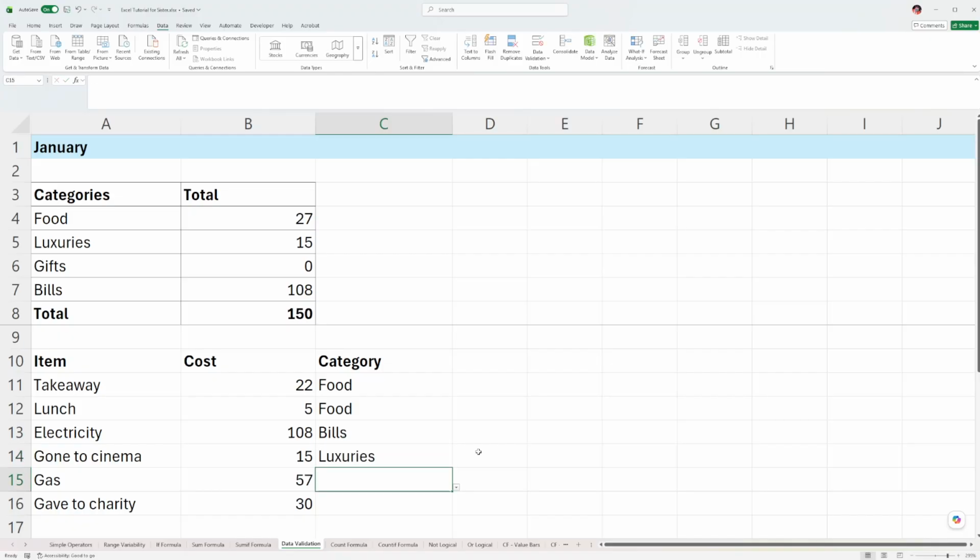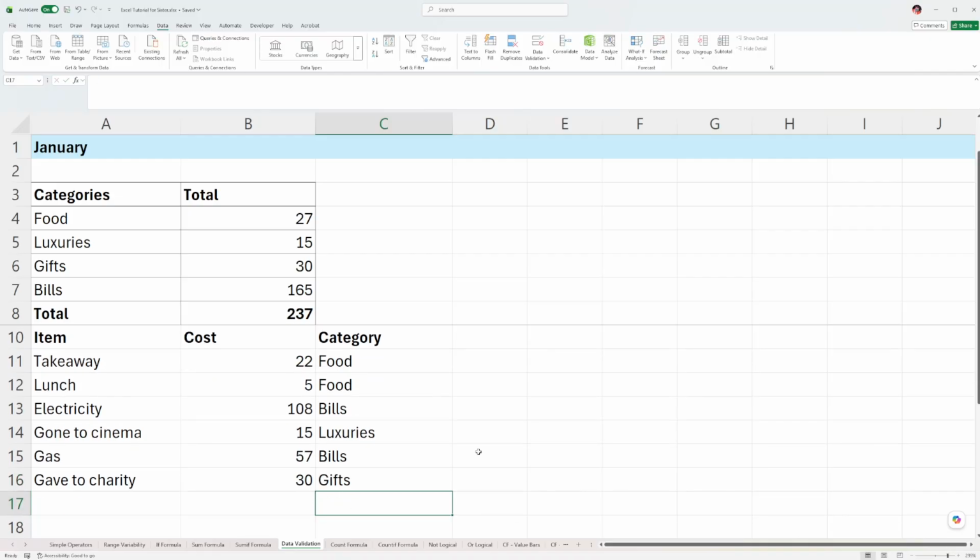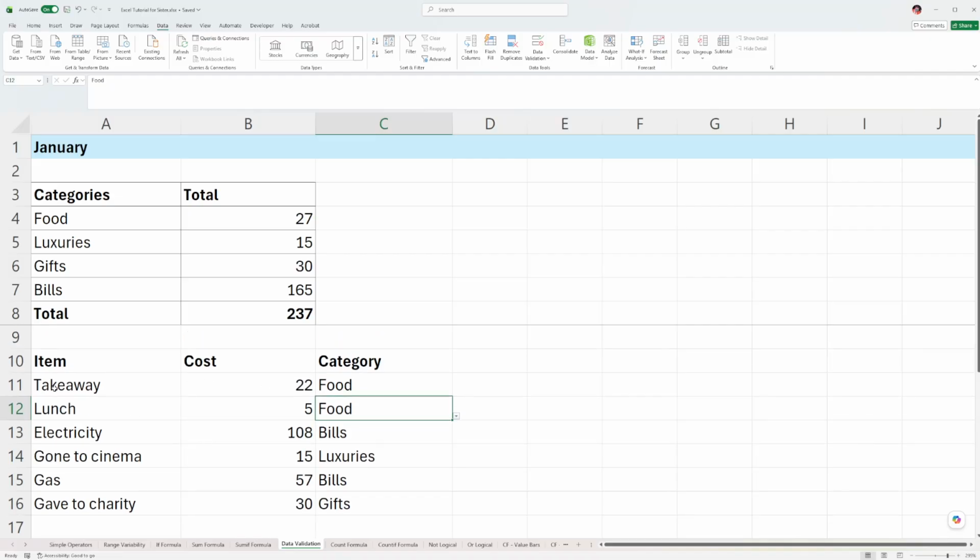And you can see it's quite nice that now you're updating it as you go along, and you're being prevented from making any mistakes that will, ultimately, if you keep on putting luxury, well, at the end, your luxuries total is just going to be completely wrong. So that's why this is a very good practice.